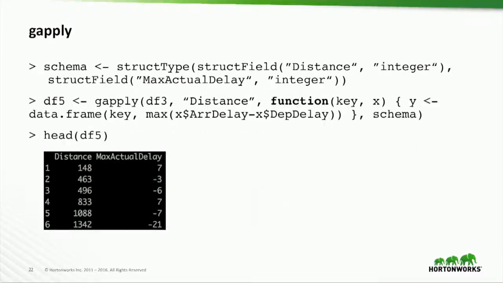Another case is where we group by specific partitions and generate a max value, mean value or sum value from each group. This is more or less the group by operation in SQL. For example, we compute the maximum actual delay for each distance, so we group by the distance and calculate the max delay with such functions.